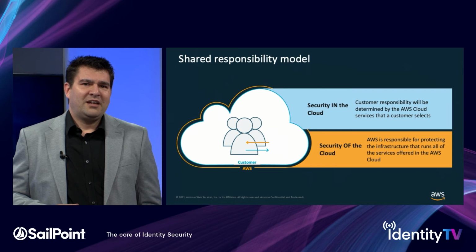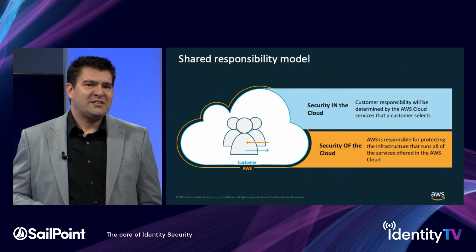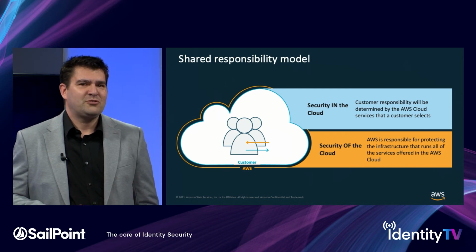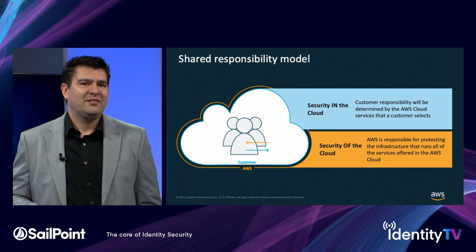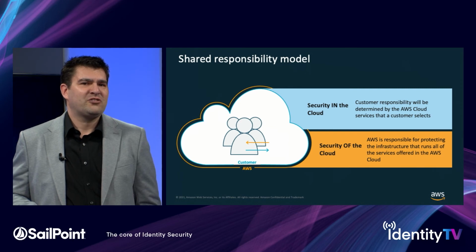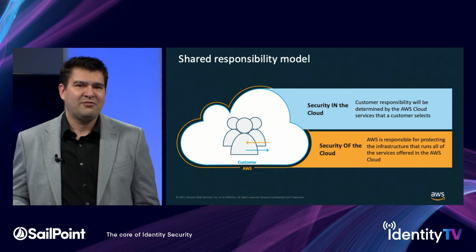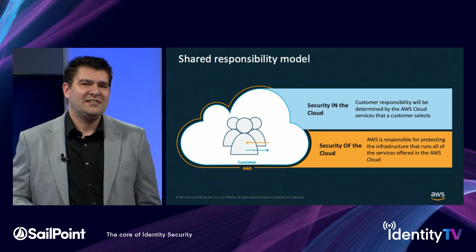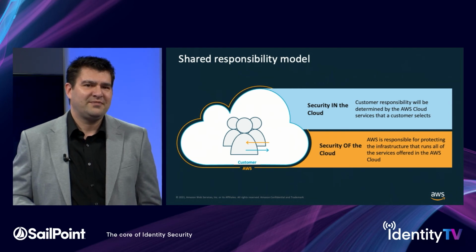So hopefully it'll give you a view of security on AWS. I'm really, really pleased to be here. But I just wanted to finish by saying that AWS is responsible for the security of the cloud and protecting the infrastructure that runs all of our services offered in the AWS cloud. This infrastructure is composed of the hardware, the software, the networking, and the facilities that run AWS cloud services.